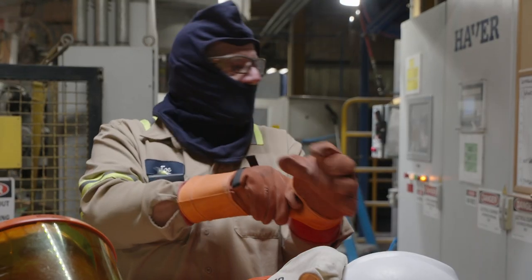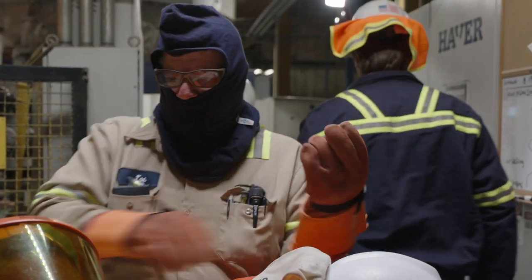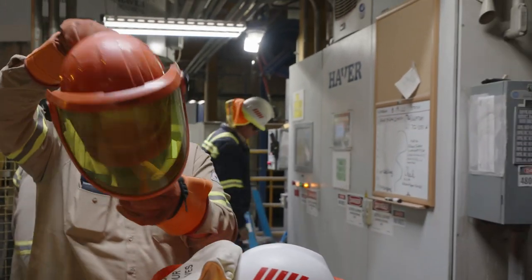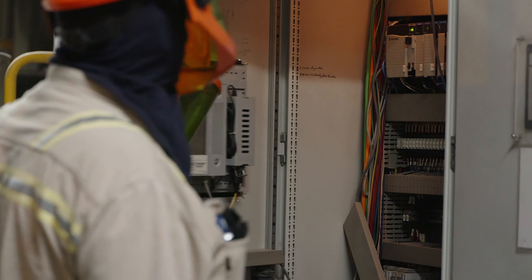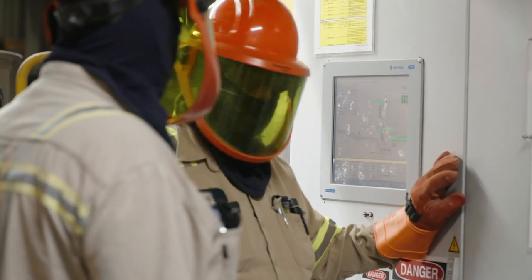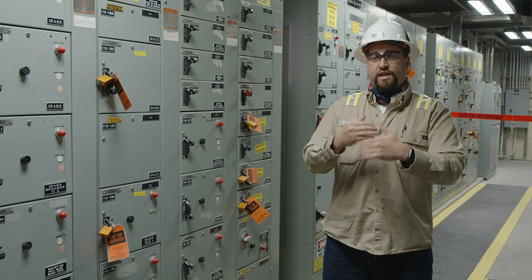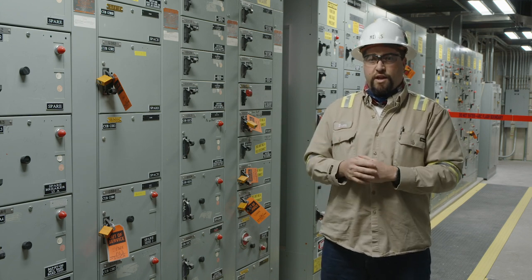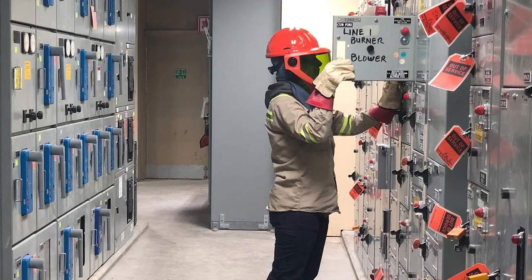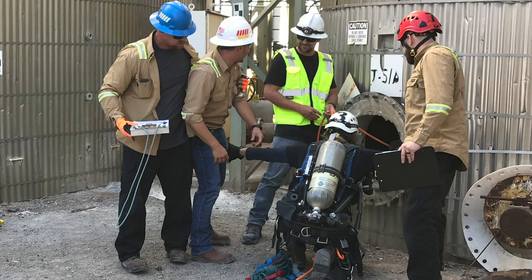So when you're doing electrical, you can't really see electrical. You can't see the electrons moving around. So what happens is guys have to don all their PPE and do our method of live, dead, live. Our electricians are trained to test for voltage on something in a relevant state, and then they test to make sure what they're working on is dead, and then they test their meter again for a second time to verify that it truly is working accurately. Electrical is just one of the maintenance roles at the mine. As you'll see, there are many more.